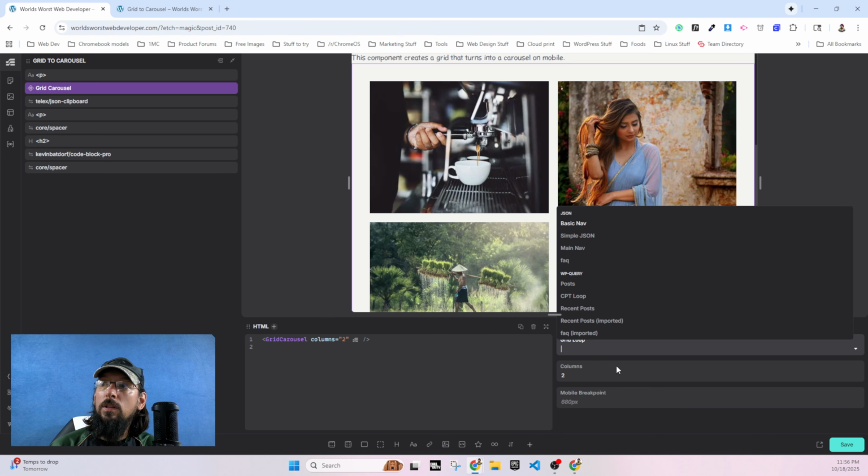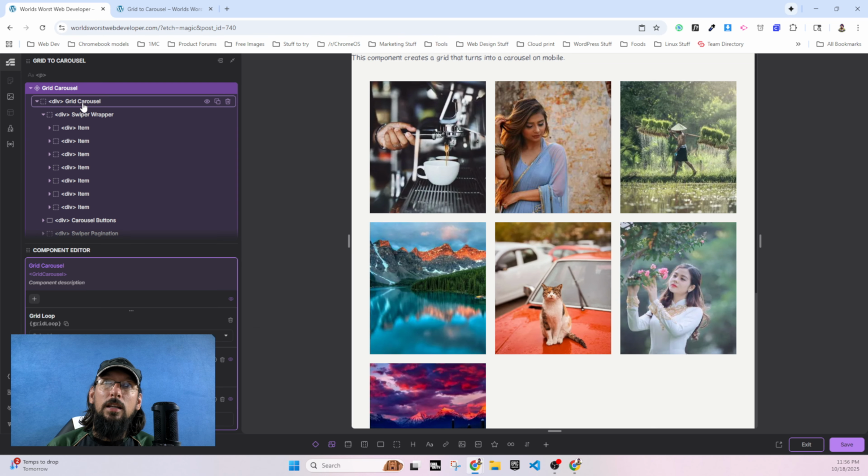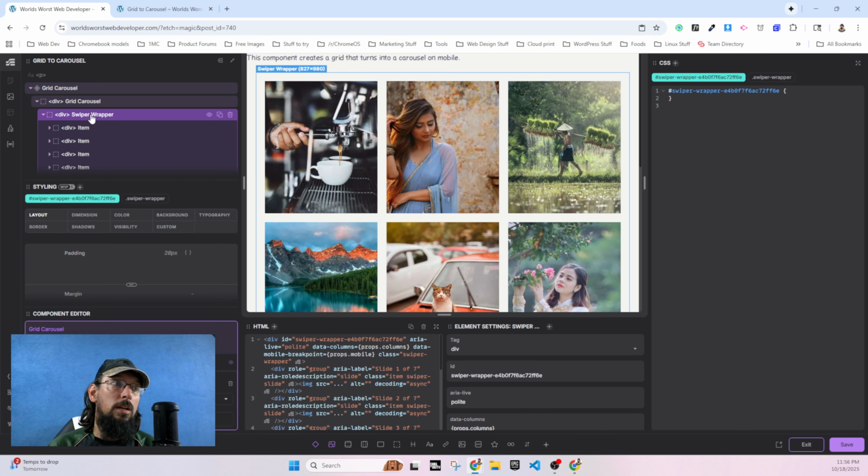These will only affect this particular instance of this component. It won't affect all the other ones. But anything I do once I hit edit, anything I do inside here, if I mess with the HTML, the CSS, if I mess with the JavaScript, that will update all the components on your website. So it's very powerful. You don't have to go through and edit every single component.